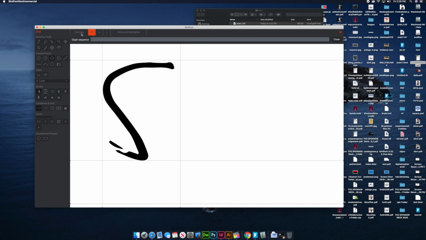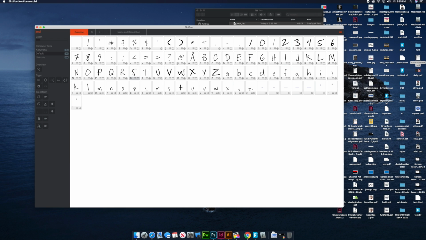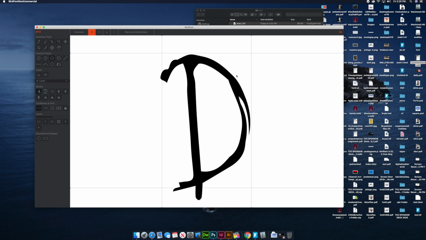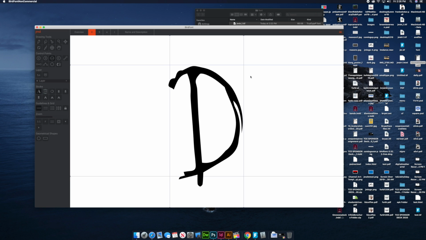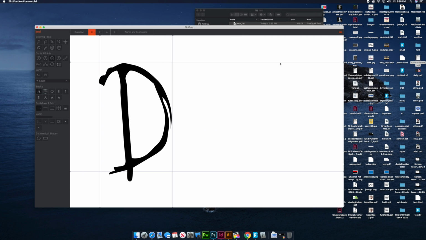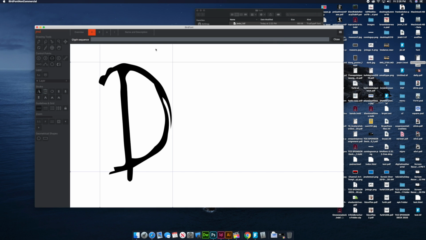So you can test the letters here. Make sure that you're testing everything before you export, or you save as a TrueType font to upload.